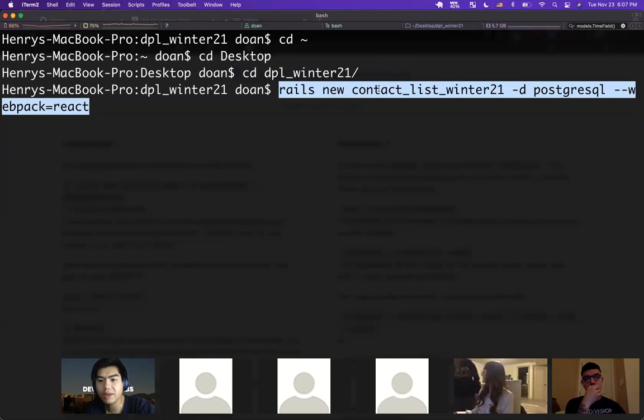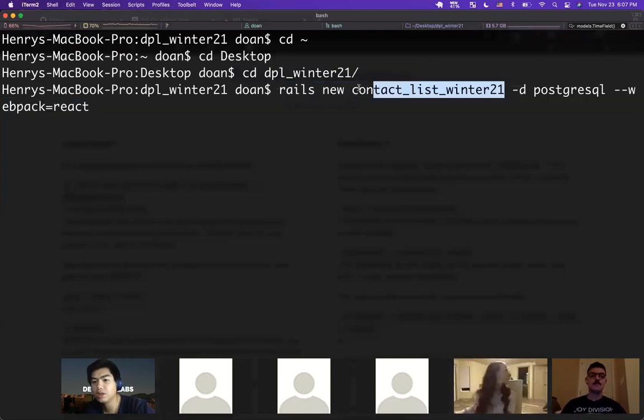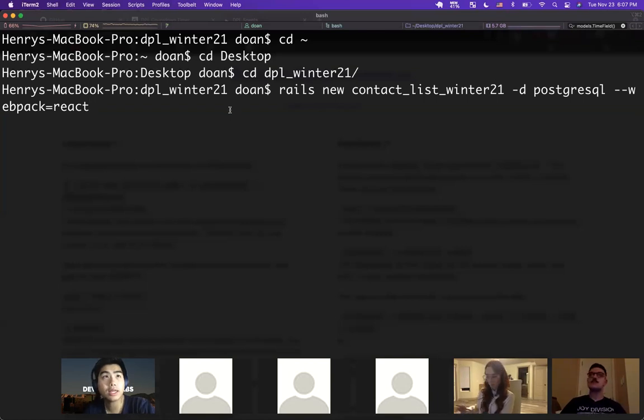It's with the Rails new command and then whatever the project name is. So this part will change depending on your project name, but all the rest of the stuff would be the same at the beginning. So go ahead and press enter and run this. While that is running, it will create a bunch of things for you. And then also make sure that your little elephant is running.